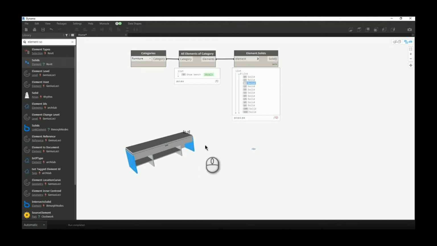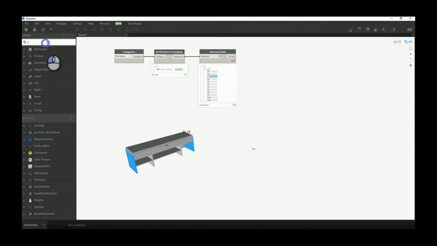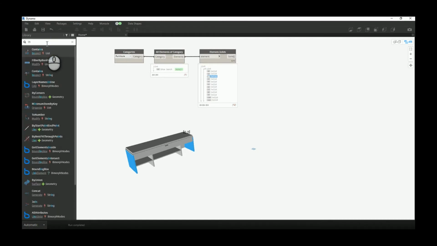My idea is to place an umbrella holder right next to that family. So I need to have some point which will be the origin for the new family. I want to create that new point, but I also want to have some reference point from this existing solid. I will proceed now with the solid at index 2, and from those pieces I will create some reference point. We need that Get Item by Index.